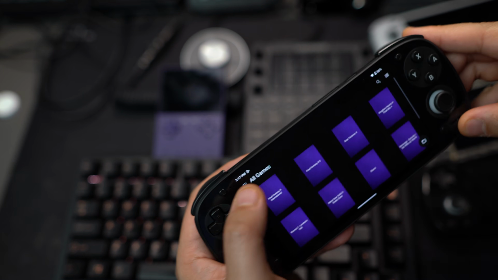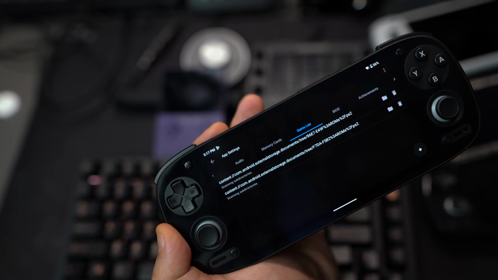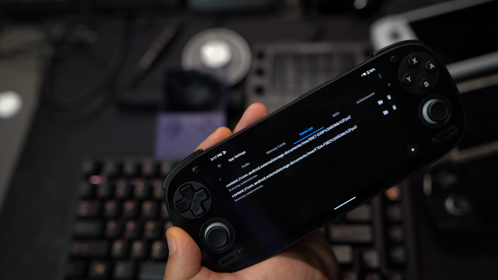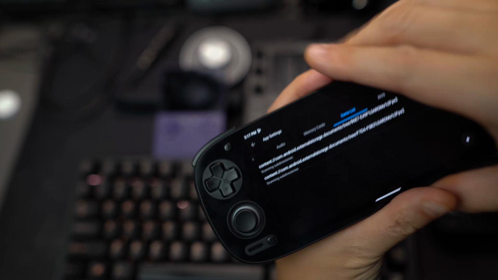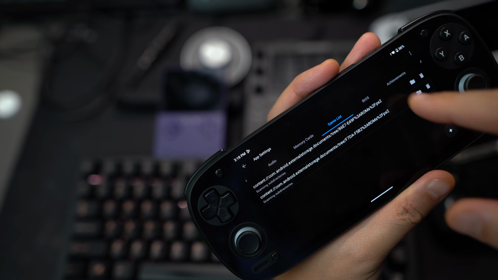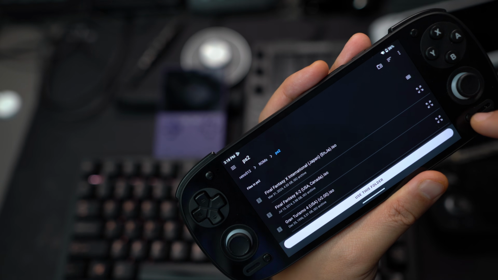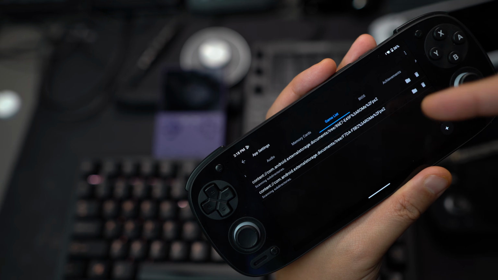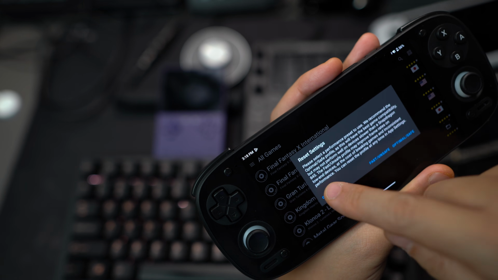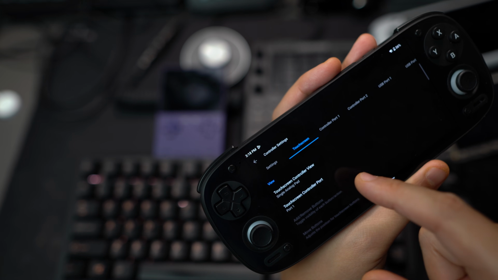Or the other way is, to add your games, you want to go to settings, app settings, and then go to the game list. You see I've added in both here. I don't know why it actually does this, but I think it's because I have my NetherSX2 settings, and it loaded it in, so it picked up 2 different SD cards. So you'll just want to hit the plus button, select your PS2 ROM section, and then you'll add that in, and you'll be set there. So that's pretty much it. The next thing you want to do is go to controller settings. I was about to reset my settings, which would have been bad.